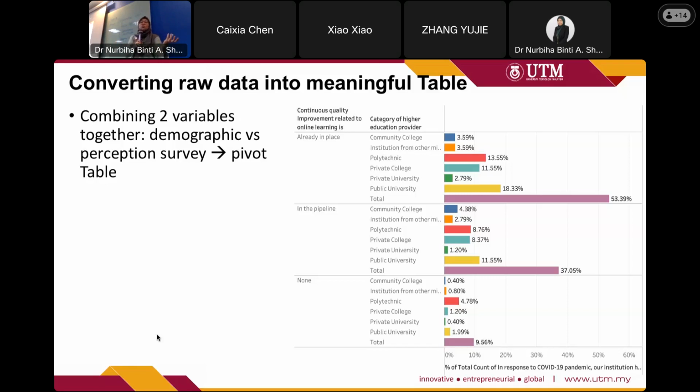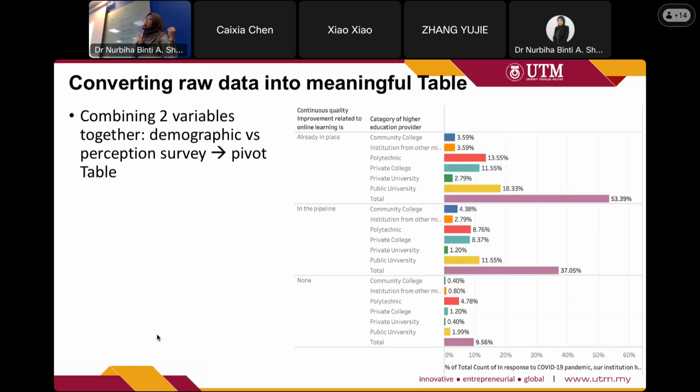Usually you use a survey if you want to collect perception, right? So you have demographic data, and then you investigate their perception on a scale of, for example, 5.